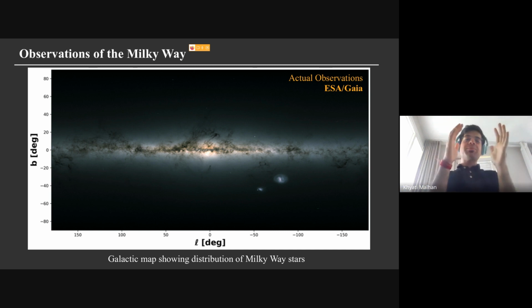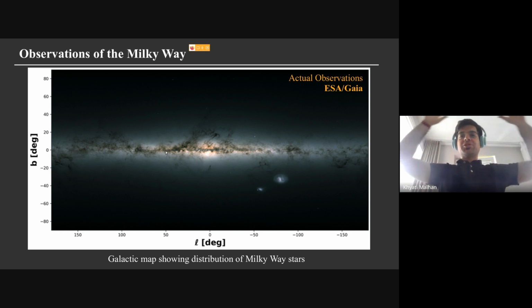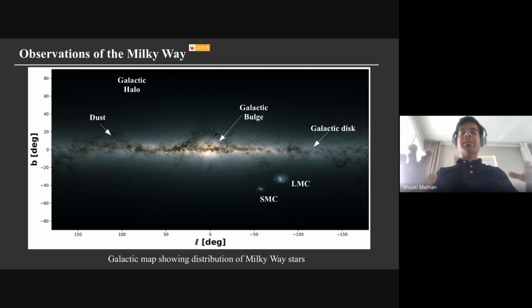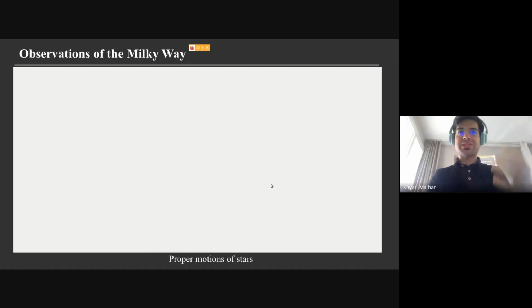Now remember that we are in the sun's frame, right? So at the very head on, we have the bulge that I previously mentioned. You're seeing these stars, then you see this disk, the stellar disk distribution, and then above and below, you see this distribution of sparsely populated stars, which is basically the halo of the galaxy. And if you're wondering about these two structures, they are the Large Magellanic and Small Magellanic Clouds. So this is how the galaxy looks in the space of the measurements.